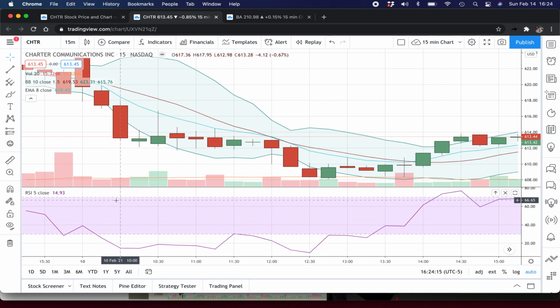But I still don't get into this trade yet because I don't have the confirmations and the rules that I always follow to get in and get out. Now from 10:15 to 10:30, so that is almost at the end of the first 1 hour, right? So here the RSI is still below 14.3, which is a good sign.